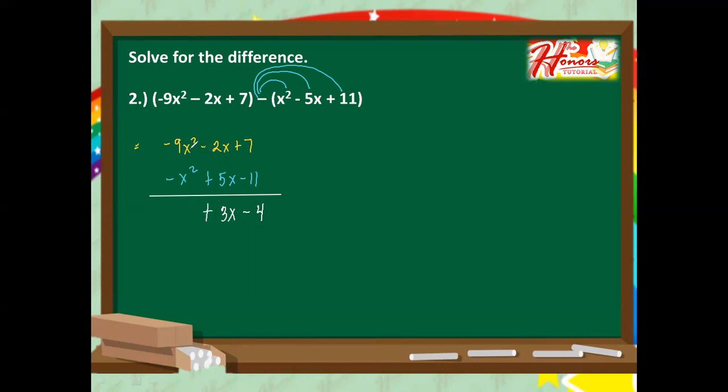Next, negative 9x squared minus x squared. There's no number beside x. There is, because 1 is invisible. Then let's write 1 here. Again, 1 is an invisible number if it is used as a numerical coefficient like this. It is there, but we can't see it. Same sign, copy it. Copy the sign, and then add the numbers. 9 plus 1, 10. And then copy the variable together with its exponent. So that's the answer. Negative 10x squared plus 3x minus 4.